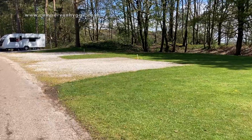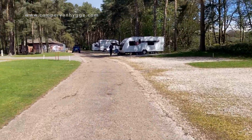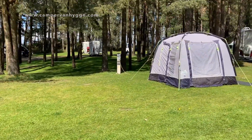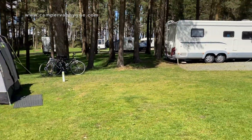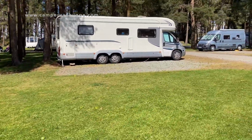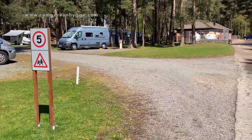Try not to forget to show you a view of the countryside on the right, further up. So here's another area for getting closer to the water. That's about where we are, down at the end. You can just about see the reservoir if you walk up the bank and have a look over the top. Let me show you that as well.